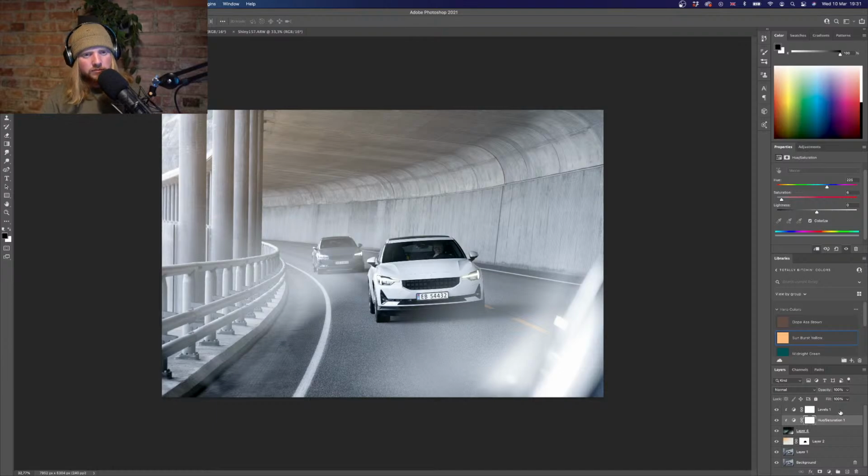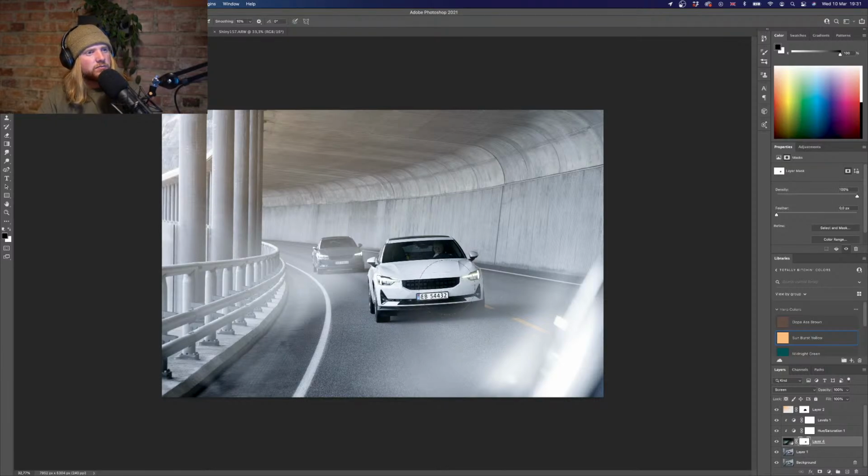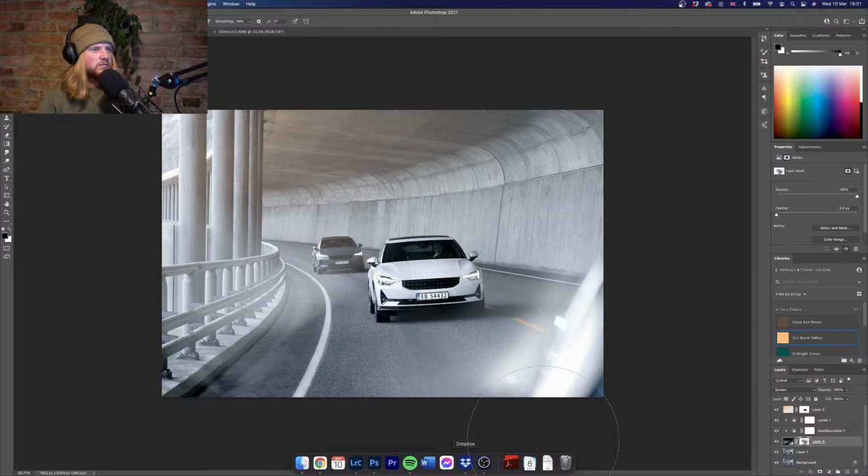All right, cool. One thing I do want to do is move it underneath that. And then now let's brush back in some of the car. So we'll mask back in the car a bit. Too much. Take the opacity to maybe 30. I think this is a little overkill. There we go. So it's a bit dramatic, but it's kind of fun. We're just here to play around.